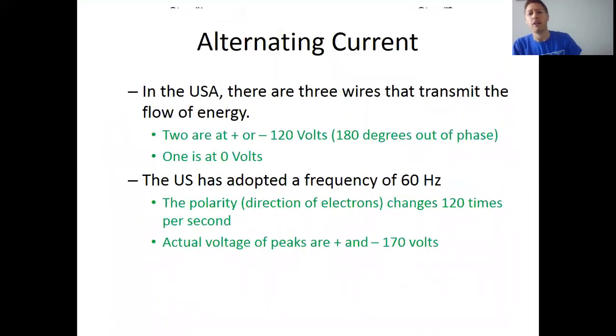Oh, right here, sorry. One more thing to mention is that not every single device in your house runs on actually 120 volts. Some devices run on a higher voltage than 120, probably like your dryer, which has a special hookup. Your stove probably has a special hookup. Typically when you plug something into your wall, it hooks up to a ground and just one of the plus or minus 120s. So you get 120. But your dryer, which needs more than 120 volts, runs on 240 volts. What it's going to do is hook up the plus and the negative 120s together, so you get the bigger voltage change.